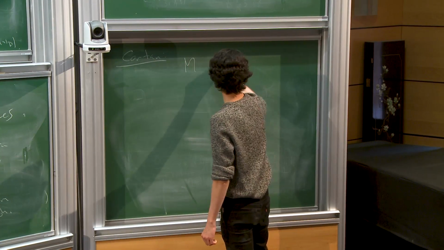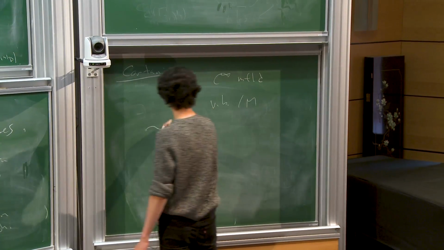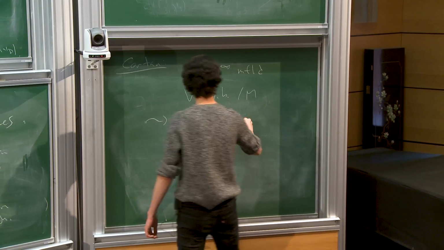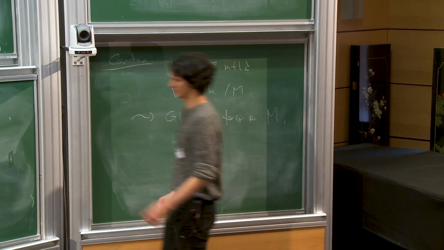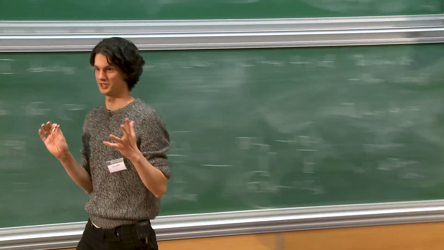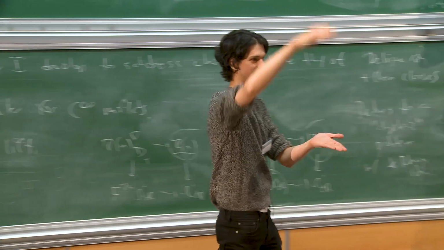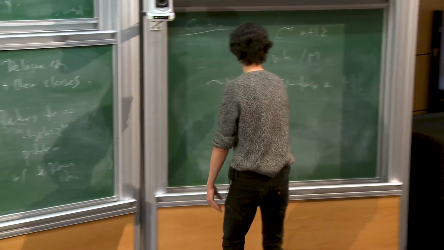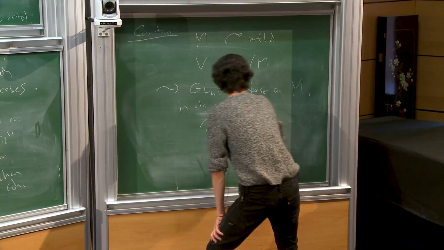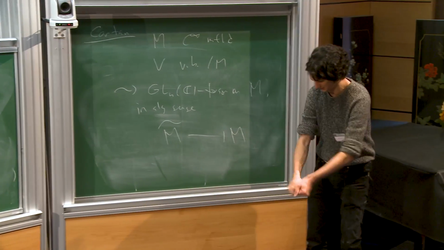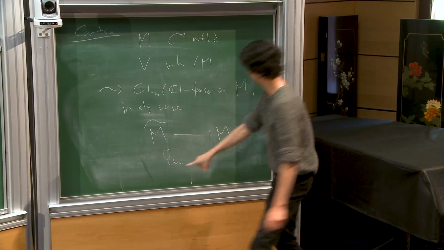So let's say we have M a C-infinity manifold and V a vector bundle. And then in particular we get a complex vector bundle, so we get a GL_n(C) torsor on M. But as I was trying to highlight before, we don't have to consider the GL_n(C) torsor as a C-infinity manifold. We can consider it as something which is an algebraic GL_n(C) torsor relative to M, so in the algebraic sense. So let's call this M tilde. So over the base it's C-infinity, but on the fibers it's algebraic. And so we have the algebraic GL_n acting here and the quotient is M.